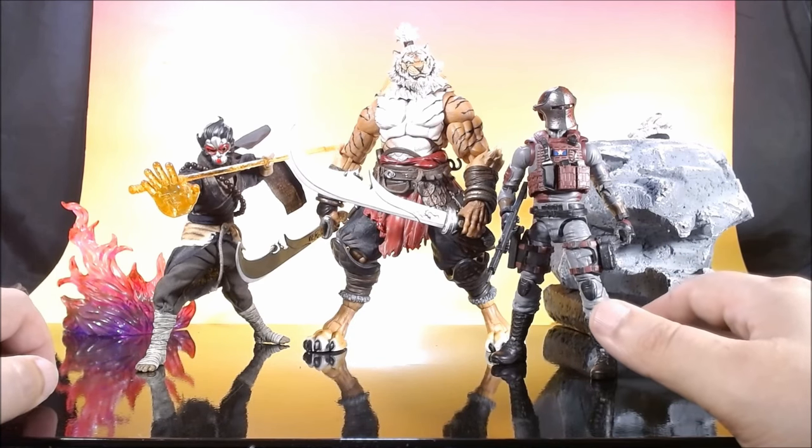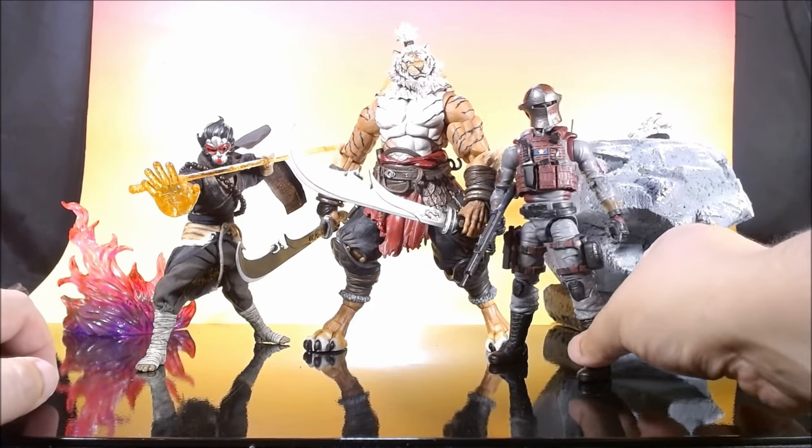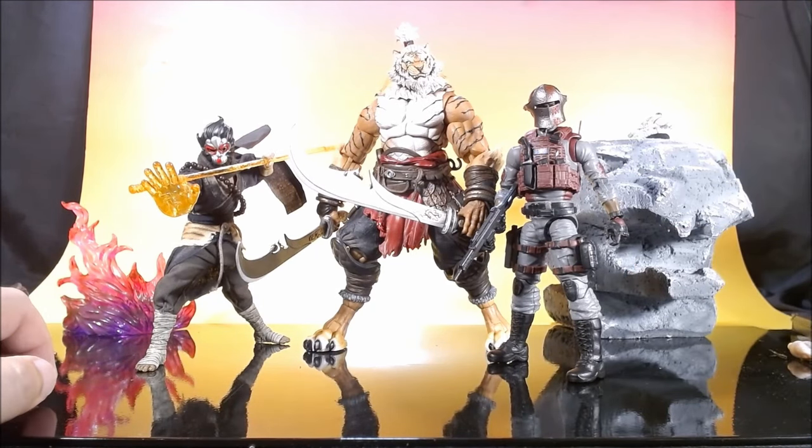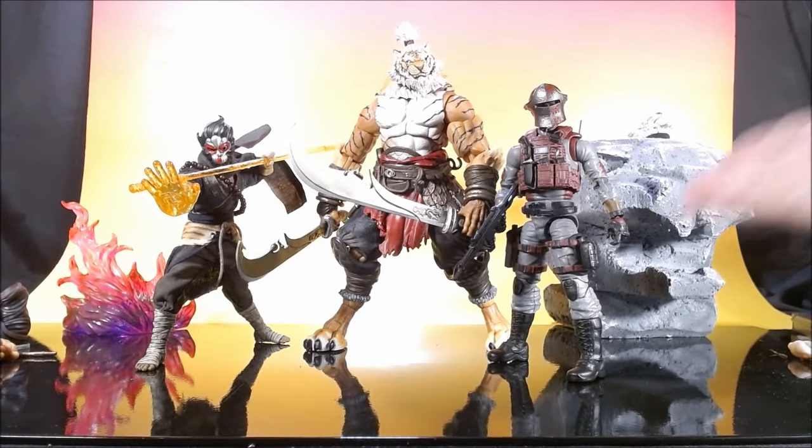Sorry, fight me for it. I love this guy. And they scale well. Like, he's pulled from some dimensional gap, I don't know. But I think that looks neat. Again, a huge imposing beast next to these guys.